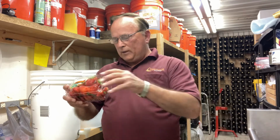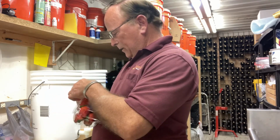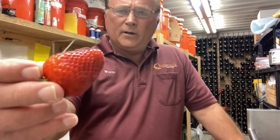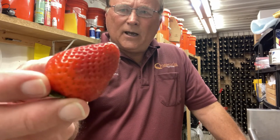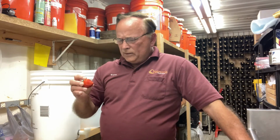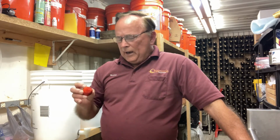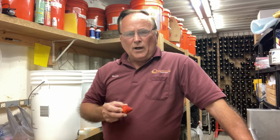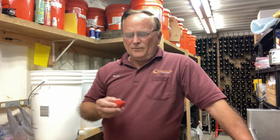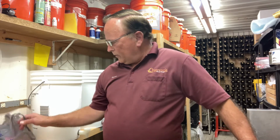The problem with these little boogers is the seeds. If you look at a strawberry real close, you see it is just saturated with seeds all around. Those little boogers get into your must during fermentation, and they cause a slight bitterness to your wine. The strawberry taste is kind of camouflaged by that taste, and you say, that's not very good. So the truth is, I have a secret, and I'm going to tell you about that secret here right now.